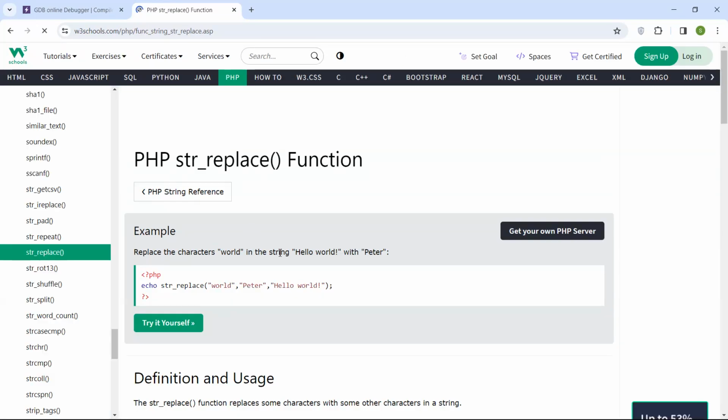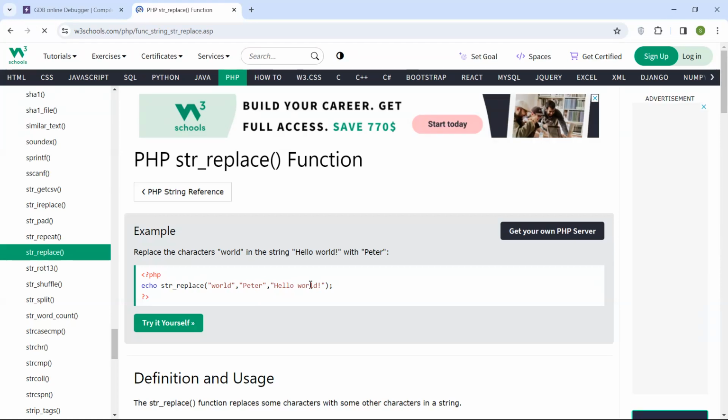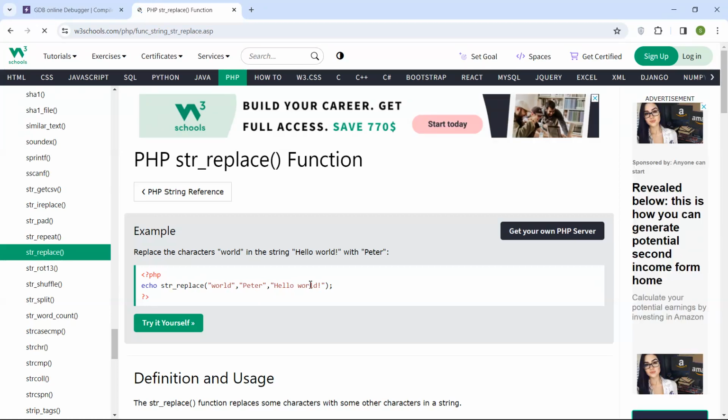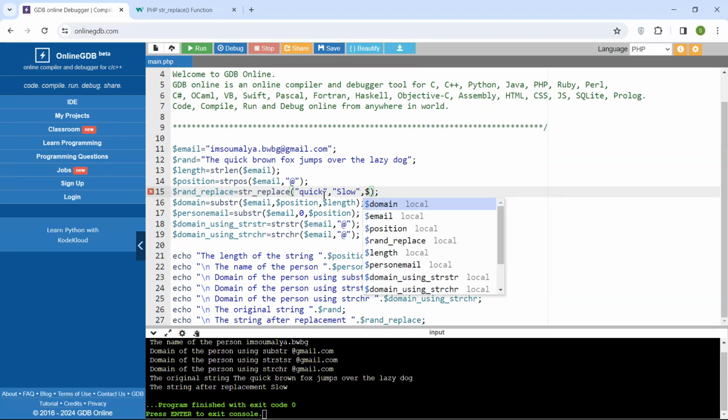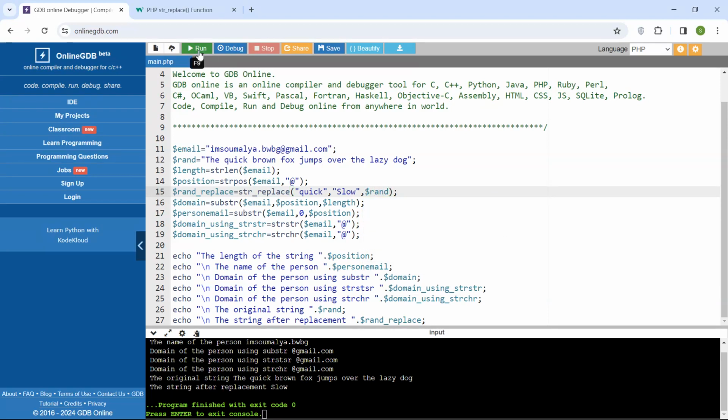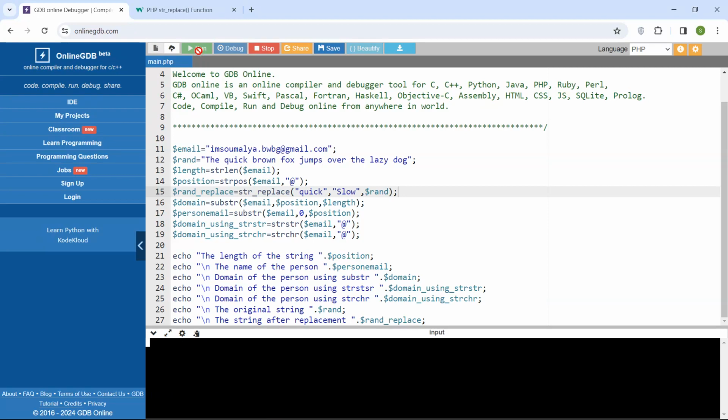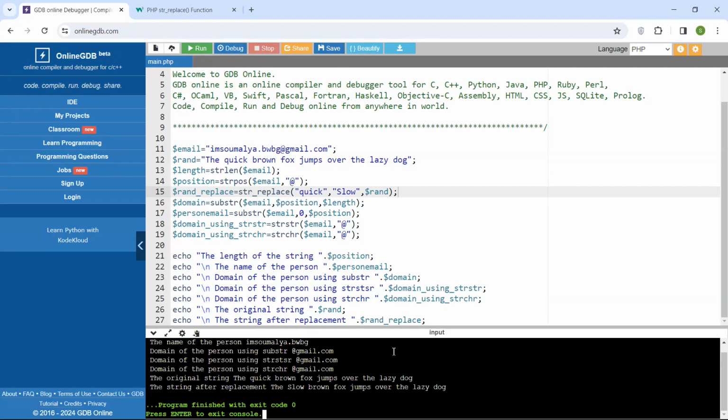Let's take a quick guide. So the syntax of the position: it will be quick, then slow, and then it will take in $rand. That's how the syntax works for rand replace. Yeah, the slow brown fox jumps over the lazy dog.